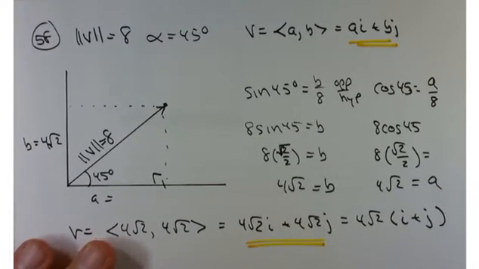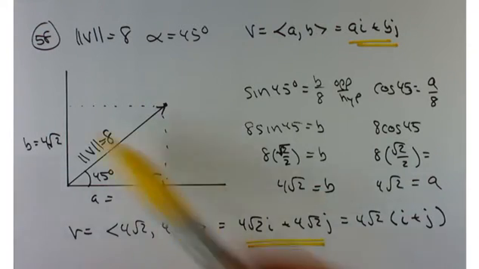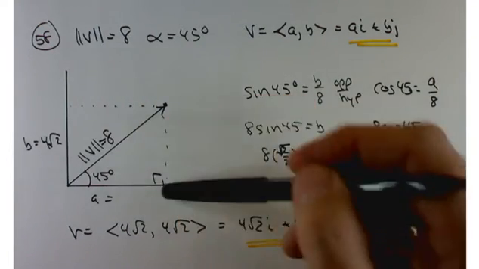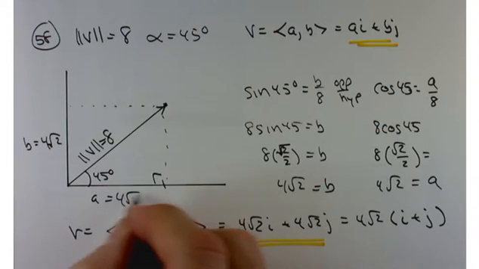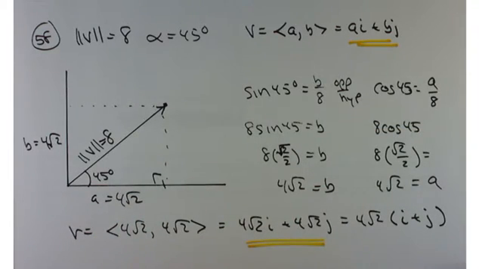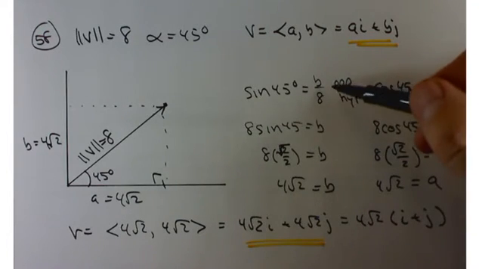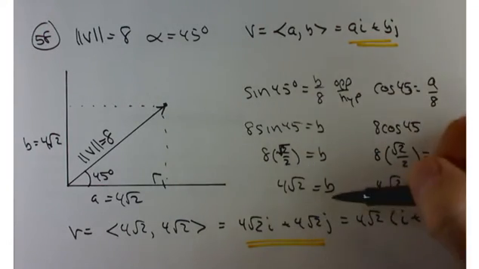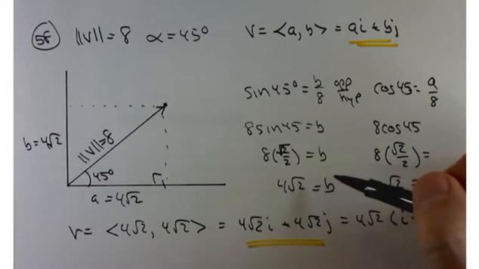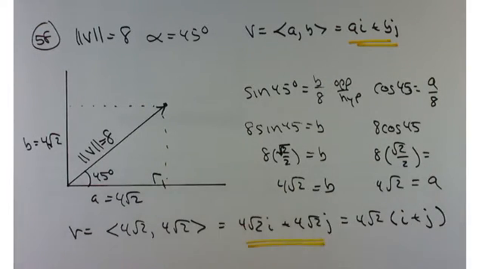Couldn't we just say this is a 45-45-90, so both sides should be equal, and then once we figure out the first one, the second one should be the same? True, but in general, we're not always going to have the good fortune of dealing with a 45-45-90 triangle. But yeah, in the case that you do have that, then once you have one, essentially you have the other, because they're going to be the same. I'd probably like to see one of them.